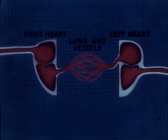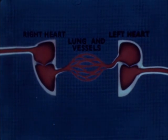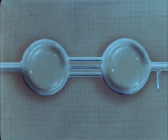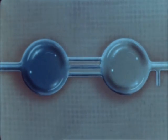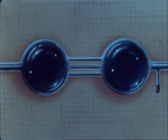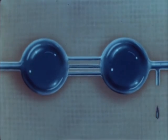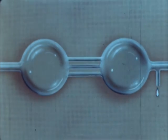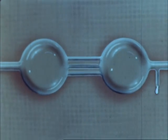Now here is a second method of estimating cardiac output. If a measured quantity of dye is injected into the fluid flowing through a model system representing the right heart, lungs, and left heart, the dye will be diluted as it is washed through by the flowing fluid, and it will appear in the effluent first as a highly stained fluid, followed by a slowly fading tail.